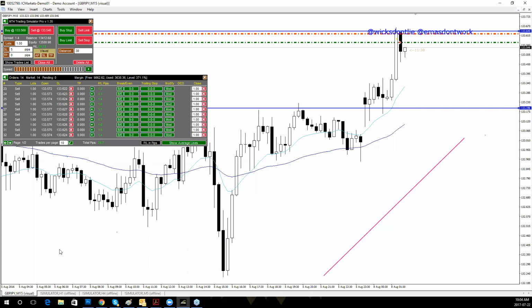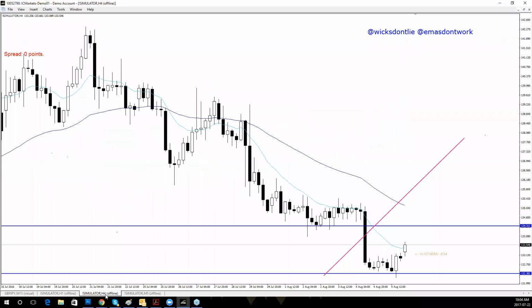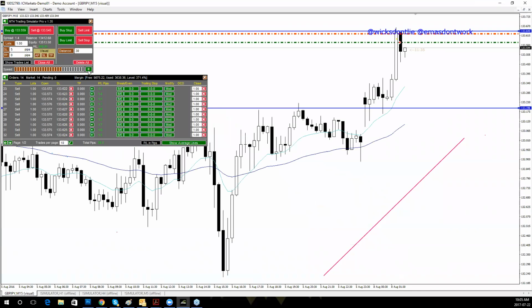Because what I'm thinking is that Asian Open is going to happen in like 45 minutes. So we bounced from support, and if it comes down, it's going back up at Asian Open. How many 15-minute candles are left for the Asian Open? 3 candles. I don't think in 3 candles it's going to fill that bottom resistance or support you've got there. Oh, really? Yeah. I don't think it's going to go down there in 3 candles.